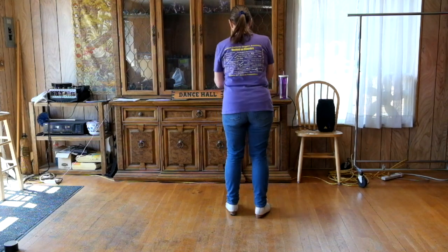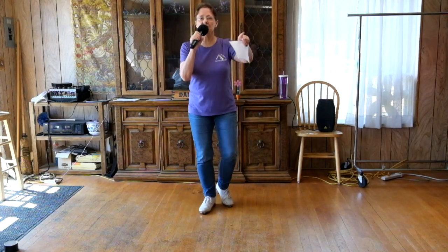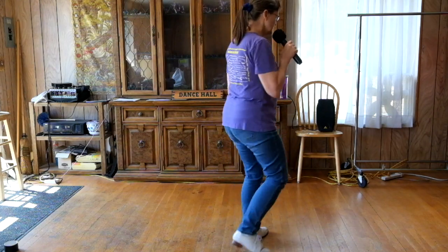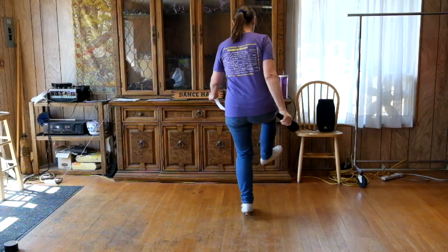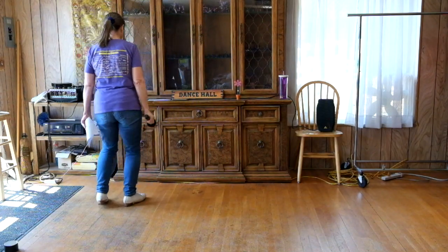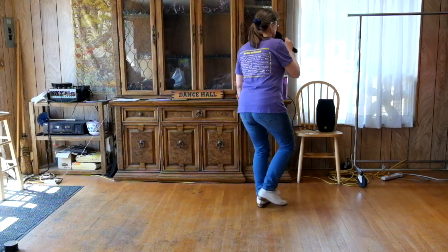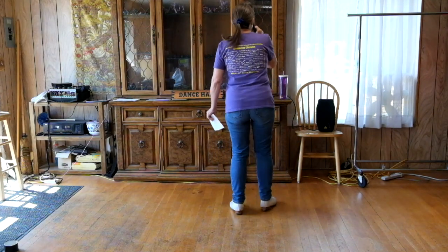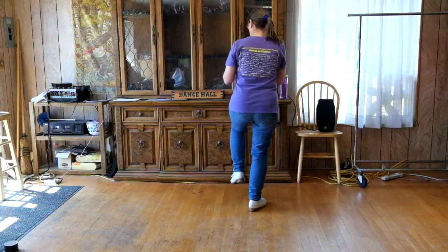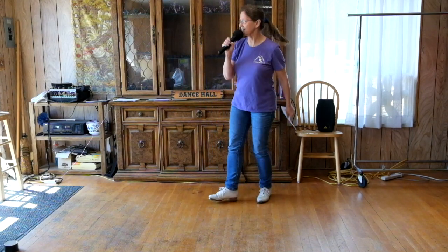2 basics, shuffle 3 and pause, then brush and turn twice to face the back, 2 triple brushes, you can move forward if you have room, brush and turn twice, or a rocking chair, face front, 2 triple brushes, forward, squat over vine, and basics. Three shuffles, both feet, to end it. And that's it. Faith, easy one.